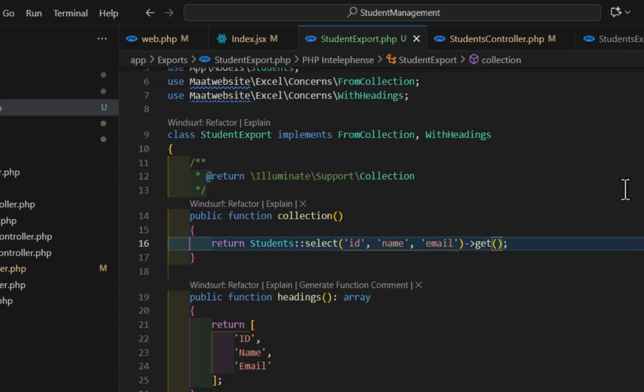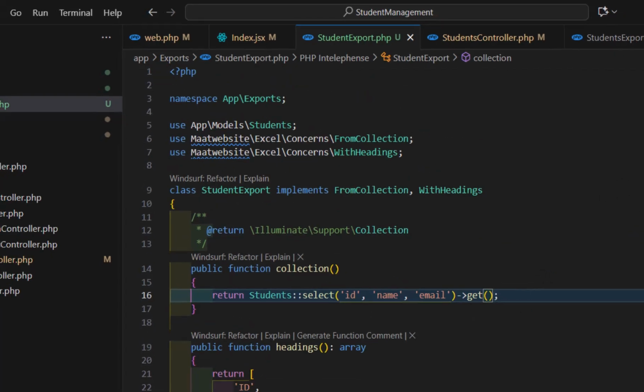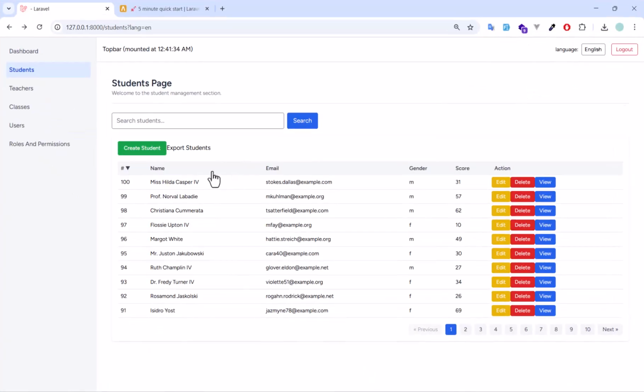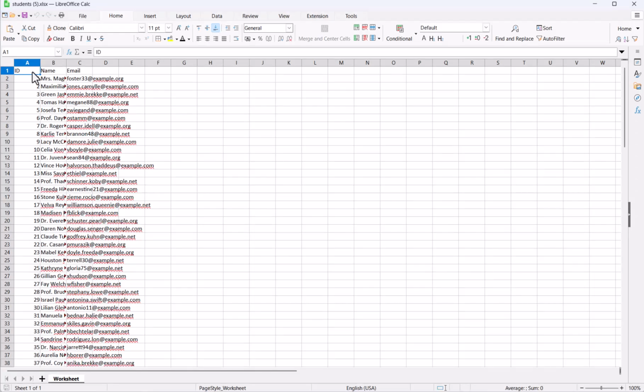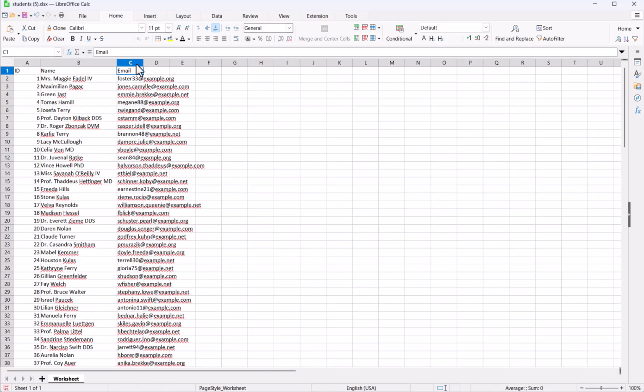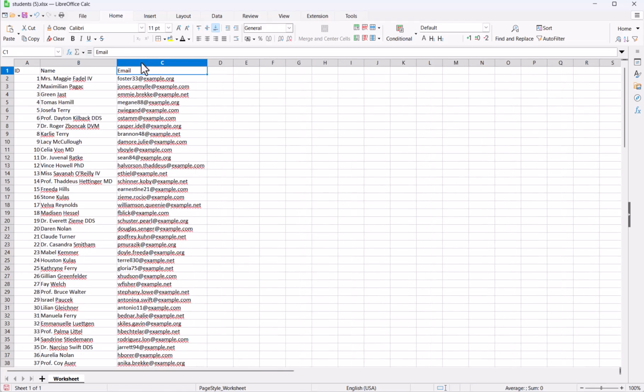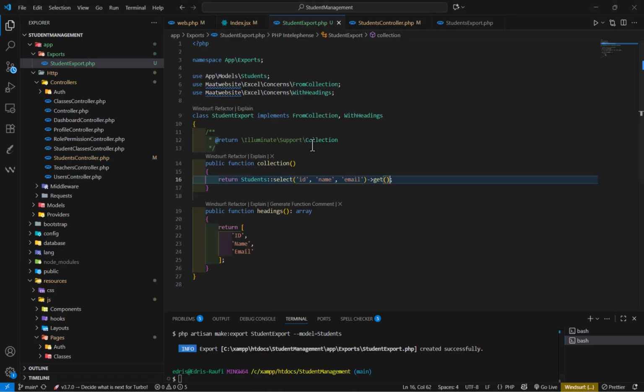Now let's save everything and go back to our project. Let's click export students. It's been exported. Now let's open this. Now I have my ID, name, and email headings. So this is how we can export. In the next part, we will see how we can import from our Excel sheet.